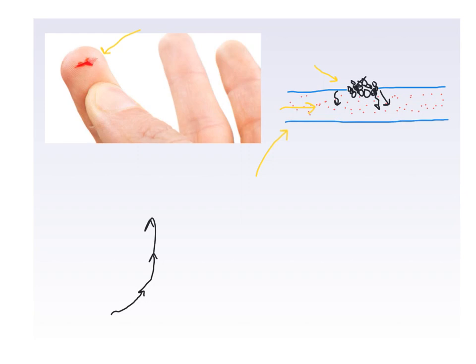Because of positive feedback, it causes more and more platelets to rush in and become activated, which will then stop the wound. So once the level of chemicals from the platelets go up, we don't want to bring it down because we've got to close that wound. We want the level of chemical to keep going up so more and more platelets come in so that wound can be healed. That is another example of positive feedback, where when it starts going up, it just continues to go up higher and higher and higher, faster and faster and faster.